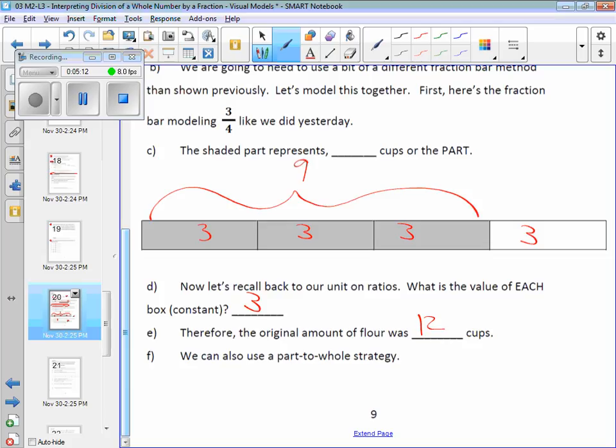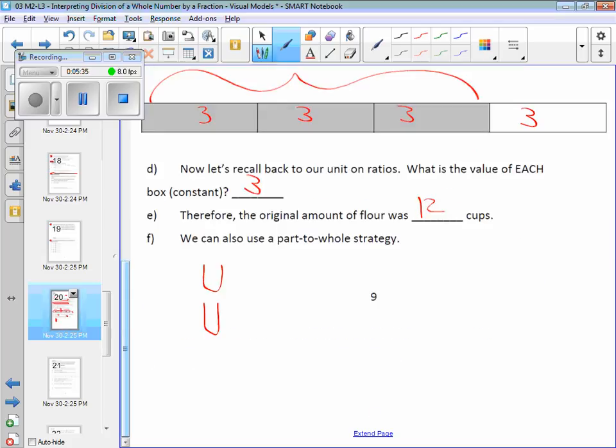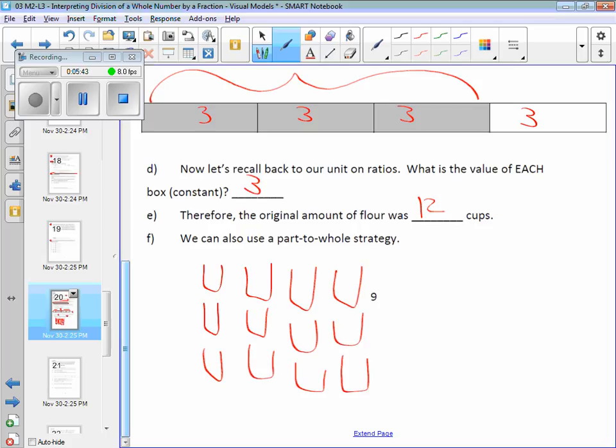So let me just recap. She starts out, her total is 12 cups when she bakes the bread. Bread, 12 cups. When she's used 3/4 of that amount, she's used only 9 cups. If you divvy it up, I've got 12 cups, that's a cup, that's a cup, that's a cup, that's a cup. Just to put it into actual real models, is that 12 cups? She's used 3 out of 4, 9 cups. Okay?